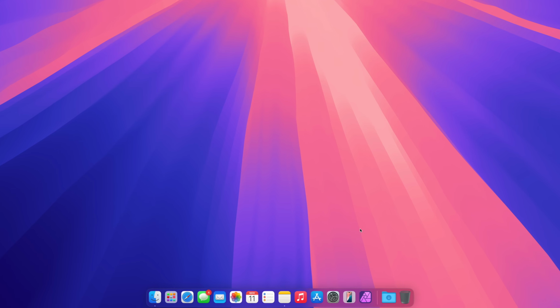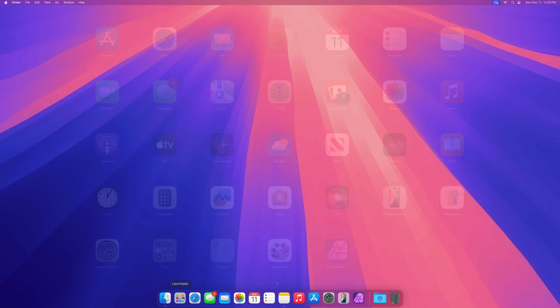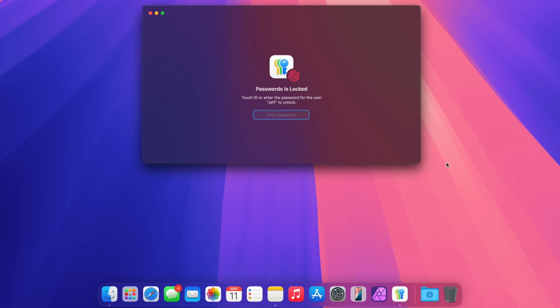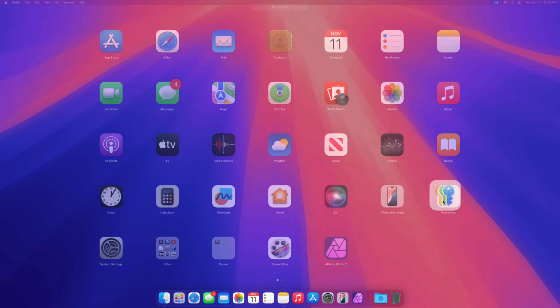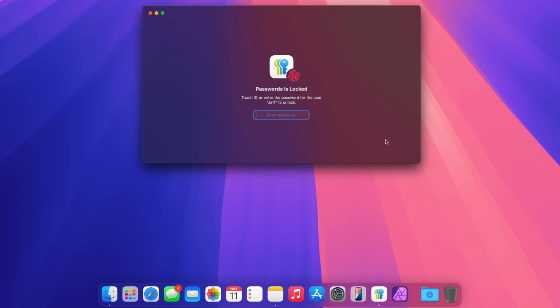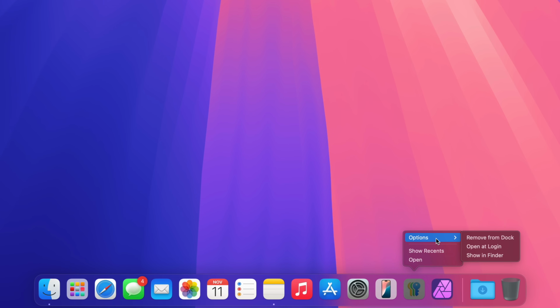Watch that. See? It disappears. But there's another way to do this. So let's open another app. This time we're going to open up passwords. And again, if you close that app, it goes away from the dock. So here's the alternate way to keep it in the dock. You simply move it, rearrange it in the dock, and it assumes, hey, you moved this, so you must want it to stay there, and it stays. Just like that. Now you can see, go to options, you can see the remove from dock is the option.